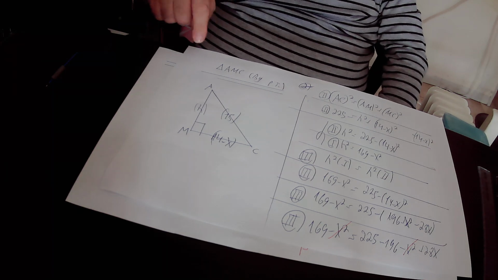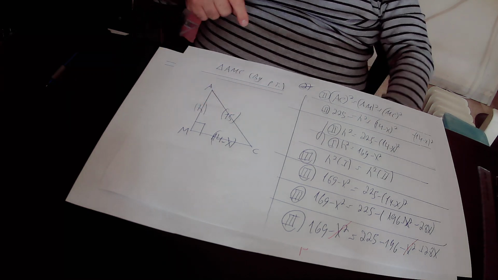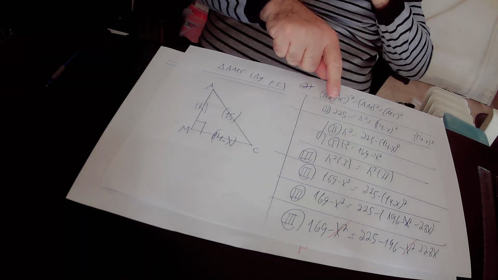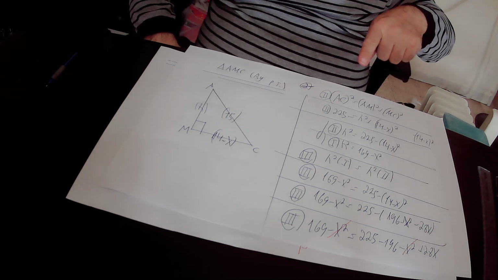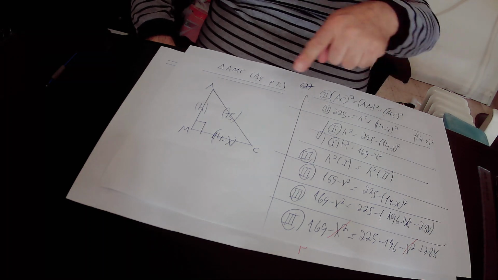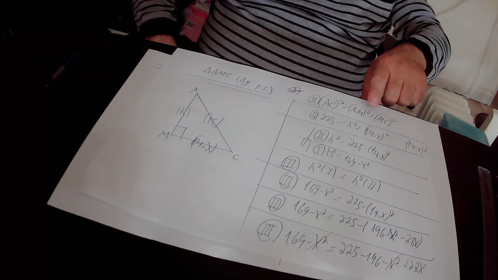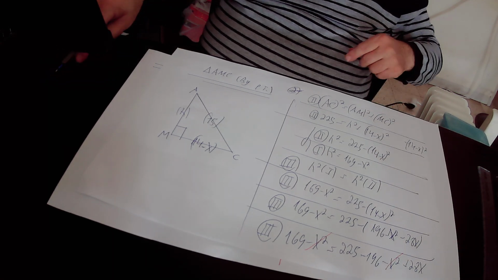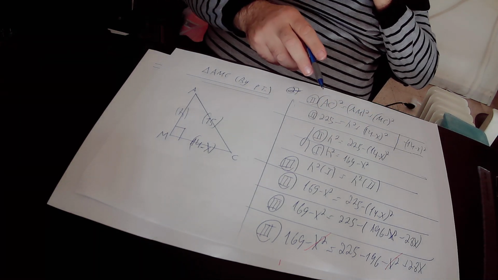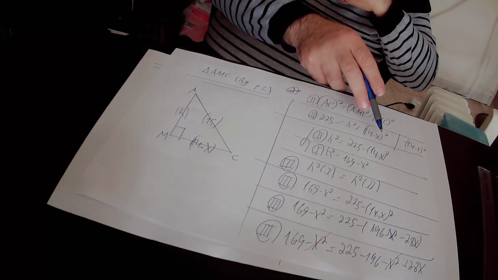So in the right triangle AMC, according to the Pythagoras theorem, we get that AC squared equals AM squared plus MC squared. AC is 15, therefore AC squared is 15 squared, that is 225, and this equals AM squared plus MC squared. AM is H, therefore AM squared is H squared. MC is 14 minus X, therefore MC squared is (14 minus X) squared. Here we subtracted (14 minus X) squared from equation number 2 and found that according to equation number 2, H squared equals 225 minus (14 minus X) squared.